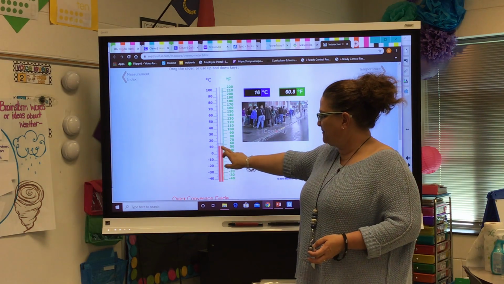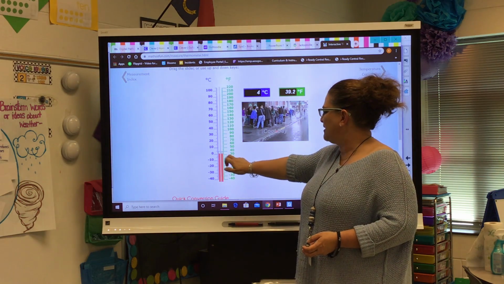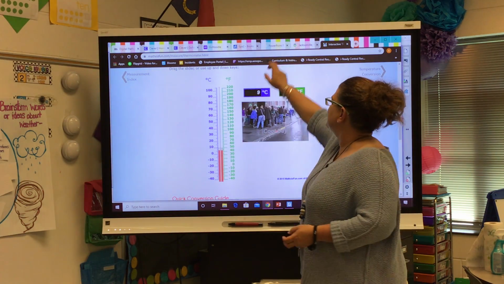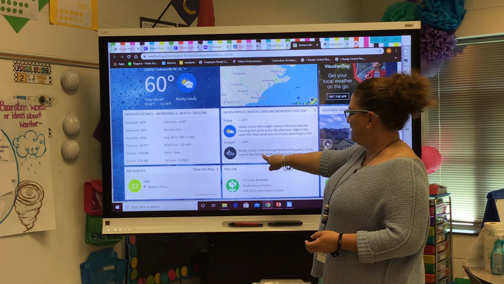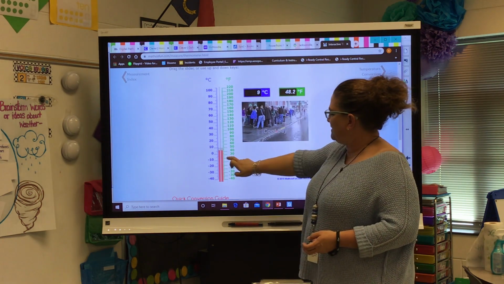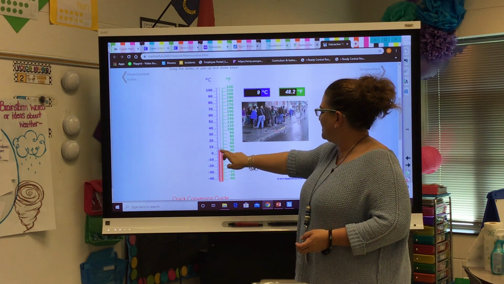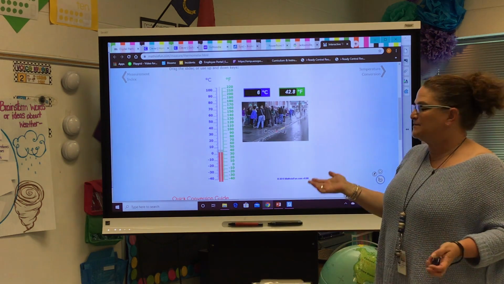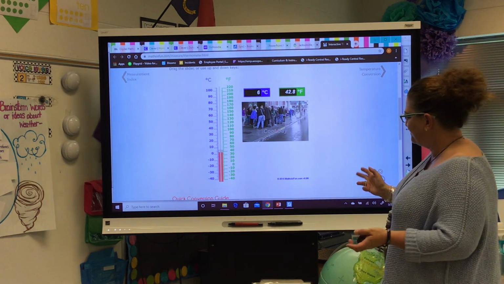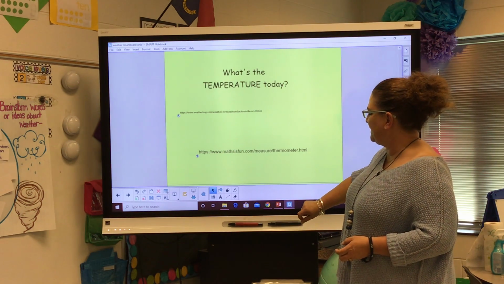And tonight, our temperature will go down, okay? Probably not that low. What did it say? Let's look. Mid 40s, okay? So we're going to come down here and put it in the mid 40s, about 42, we'll say, okay? So tonight, that's what our thermometers will look like, all right? Okay. So that is a weather tool with a thermometer, and we'll talk about weather tools a little bit more later.